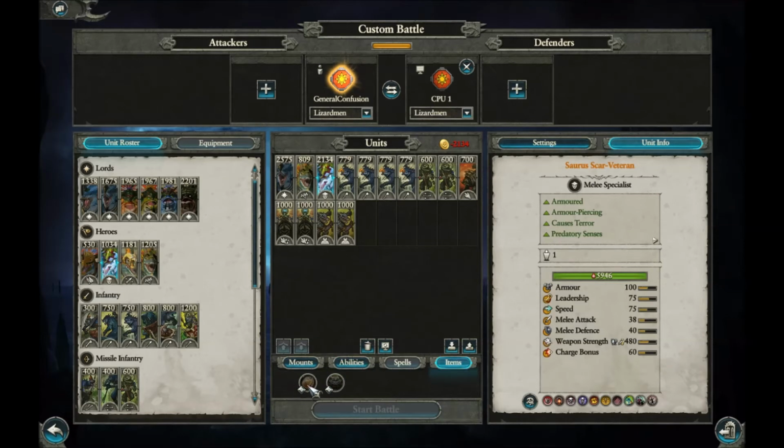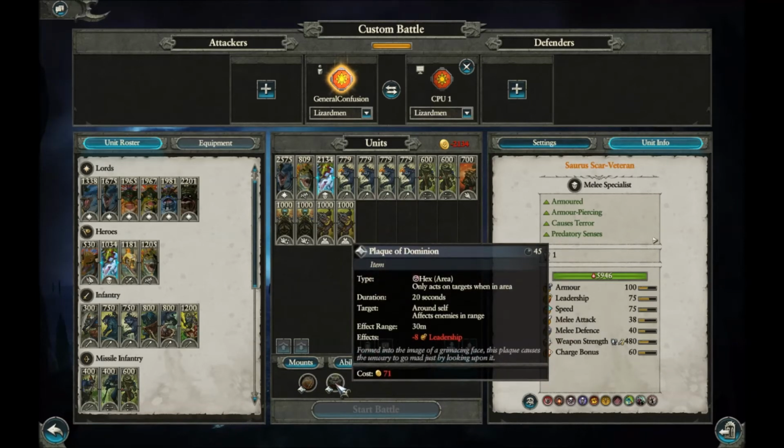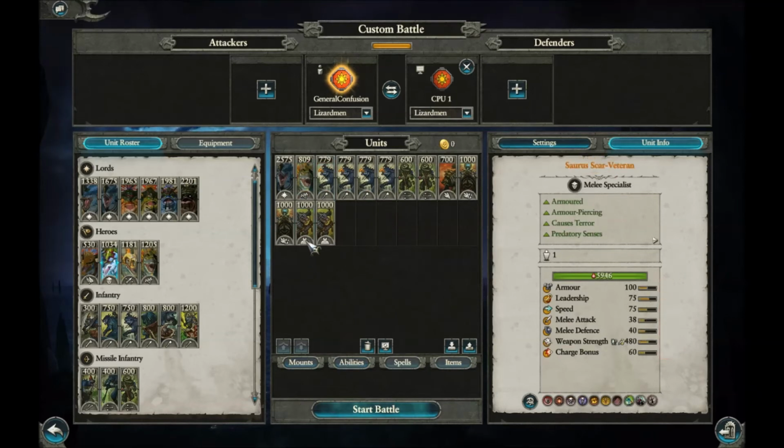And he has the standard melee hero abilities. He can take a Potion of Strength. This can be useful, the Plaque of Dominion. Often I don't take it just because I think it's relatively irrelevant. If they're not going to break from being hit by a couple of Carnosaurs, probably -8 leadership won't do it.